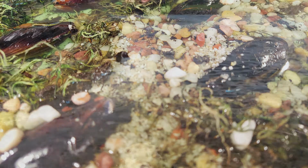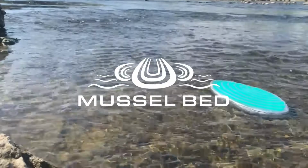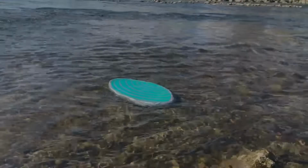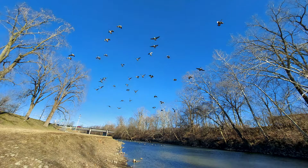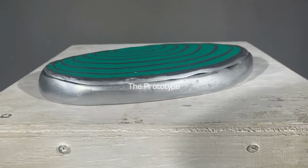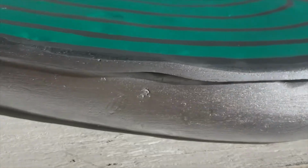The Mussel Bed is a device created to promote river health through the survival of juvenile freshwater mussels by offering a safe habitat for them to grow. This project seeks to also bridge the gap between the lack of freshwater mussel knowledge and support given by humans to help local populations in the White River through interaction. This project falls under the umbrella of BioDesign, as a result of combining design and biological matter to solve a proposed problem.